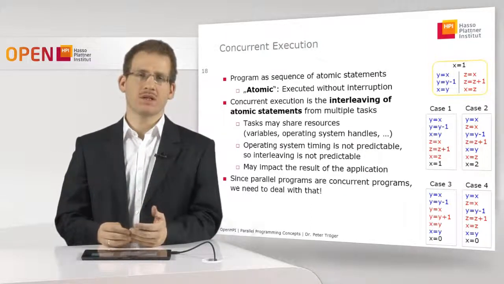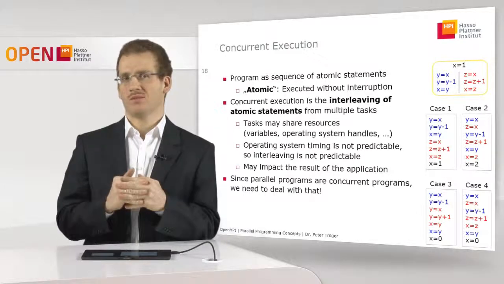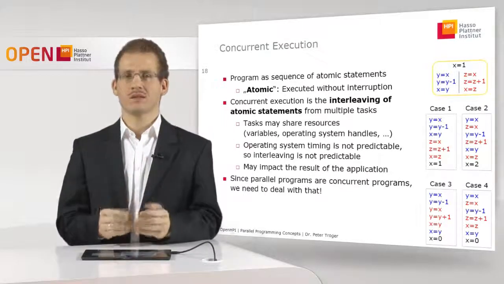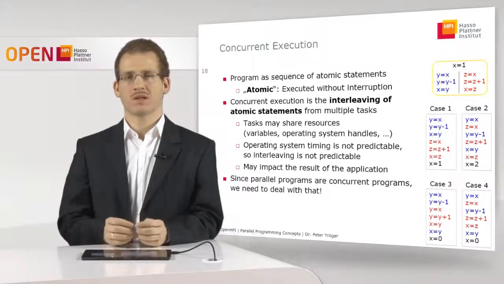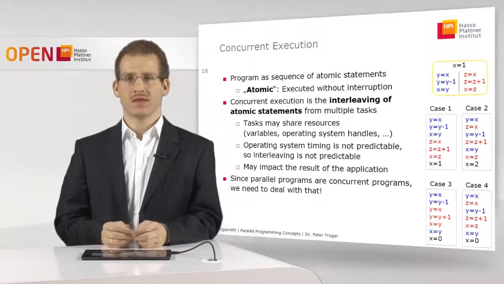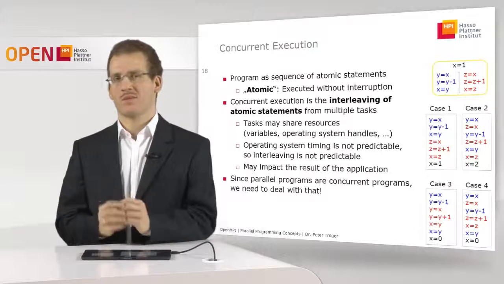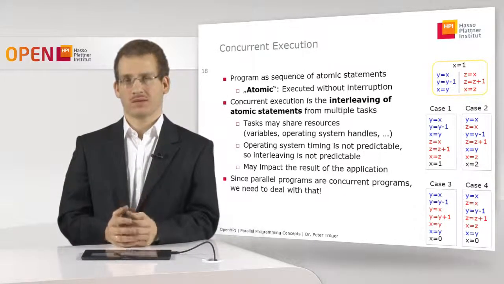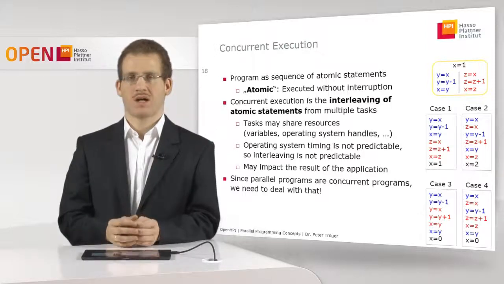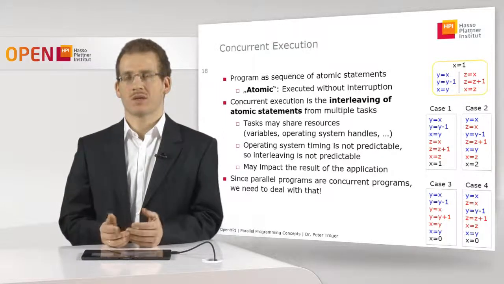Concurrent execution is now the interleaving of these two instruction streams. In order to run these two sequential programs virtually at the same time, meaning concurrently, the operating system interleaves the execution by taking some instructions from one side and some instructions from the other side. By this, it makes sure that all of these concurrent tasks make their own progress, so that the user gets the notion that the overall system runs applications in parallel.